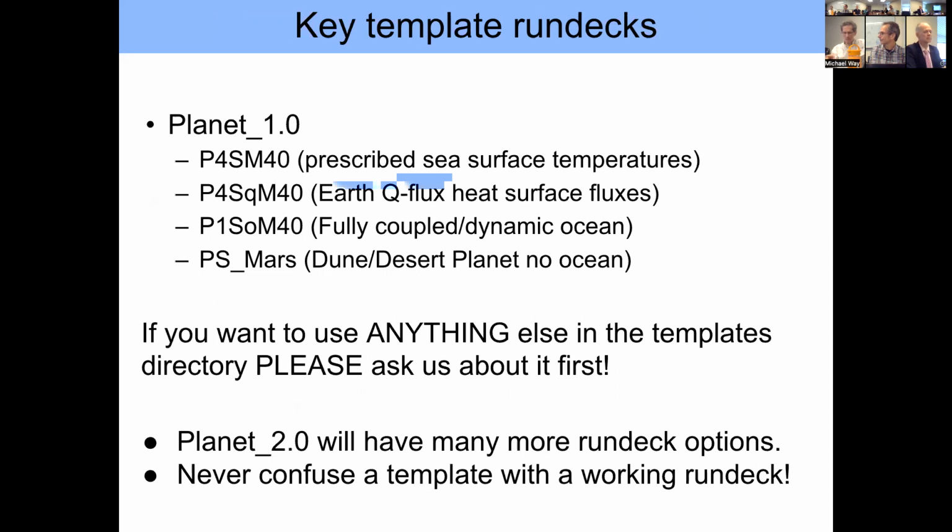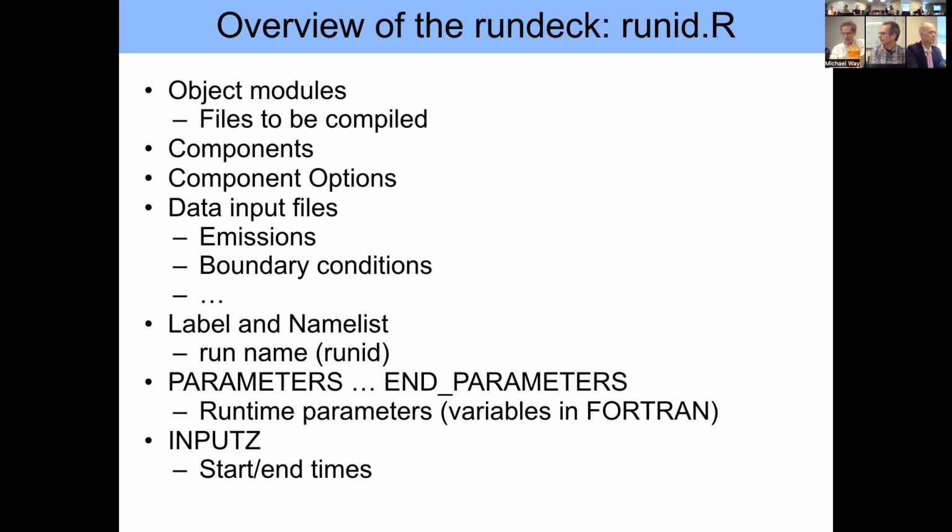Yeah, and I think there was one, actually, can we go back? Yeah, sure. I think the most important part missing from this slide is the part which goes before the object modules. It's a part which defines all global definitions, basically CPP preprocessing options. We will probably be discussing those later, but those options are specified at the beginning of the run deck. So if you look at any templates, you will see this section with global.